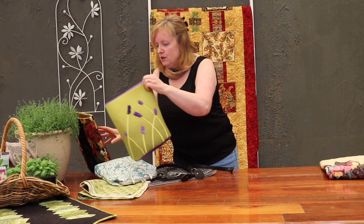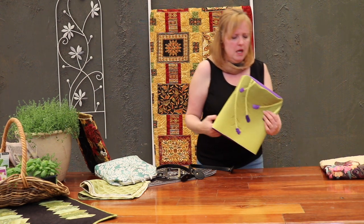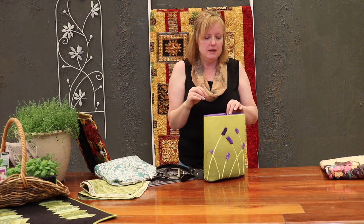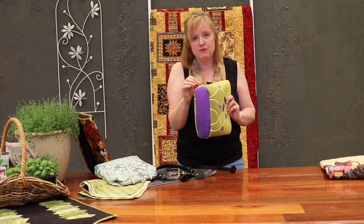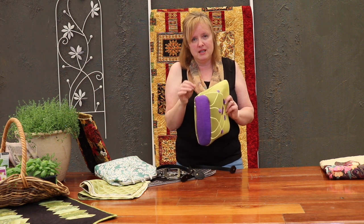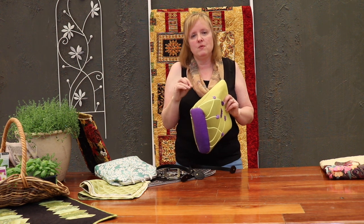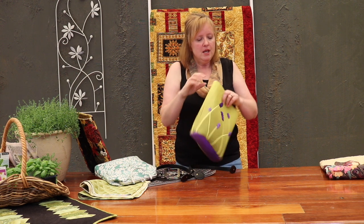One of the other techniques we did in the show with curves was to do this shaped base — I used a little chuck-me pot for the curves on each end, with the little curve on each end and then straight in the middle. I measured around it to get my panels the right size. This curve is tight, and if you haven't done a lot of pacing with your walking foot on you might find it a bit of a challenge. You can see I've pinned mine really heavily going around the corner, but the other thing you can do is tack it — sit down the night before with a needle and thread and tack those panels together around the curves.